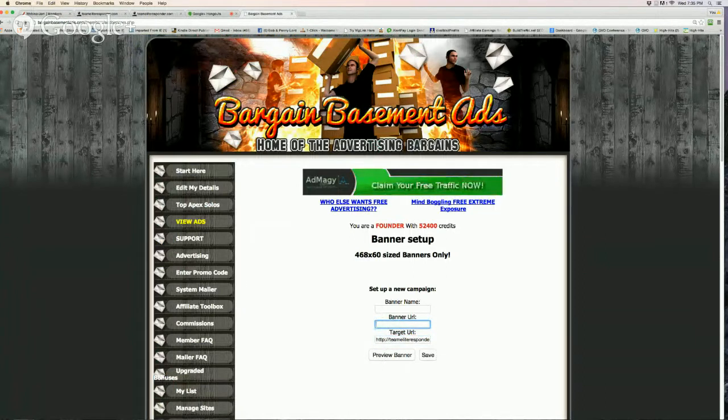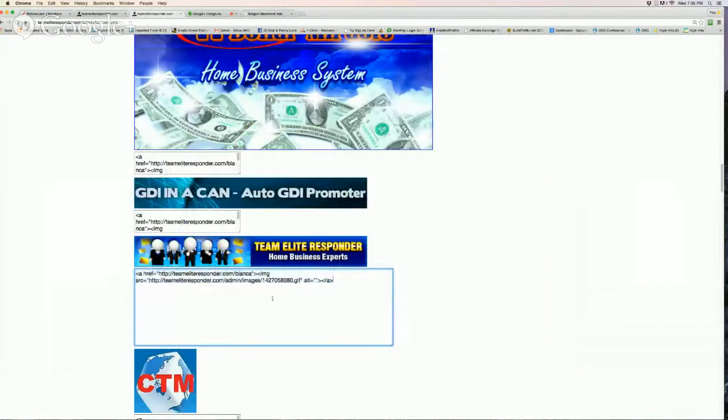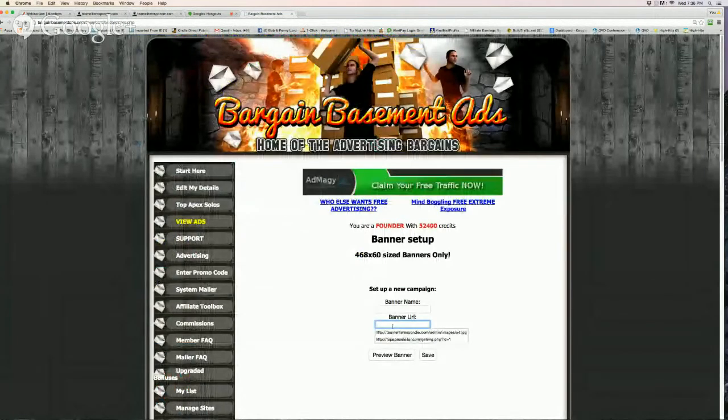And then the banner URL, or sometimes called the image URL, it's always like a .gif or a .png or a .jpeg, something like that. You copy that part there from the HTTP all the way to the GIF. You don't copy those quotes on either side. And you just paste it right in there where it says banner. Then put in the size, 468 by 60. Banners are normally 468 by 60, or 125 by 125.